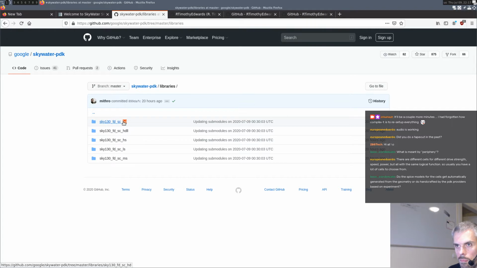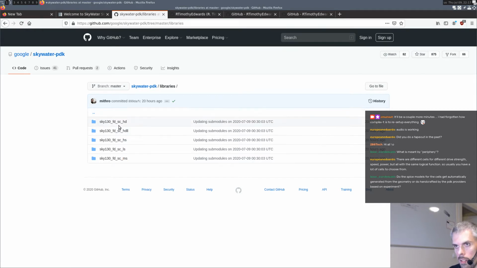HD means high density. HDLL stands for high density, low leakage. HS is high speed. LS is low speed, but then it's lower leakage. MS is medium speed. There are some that are not published, which are high voltage, which is a cell library that's designed to operate at 3V3 instead of the 1.8 volt core voltage by default on this process.